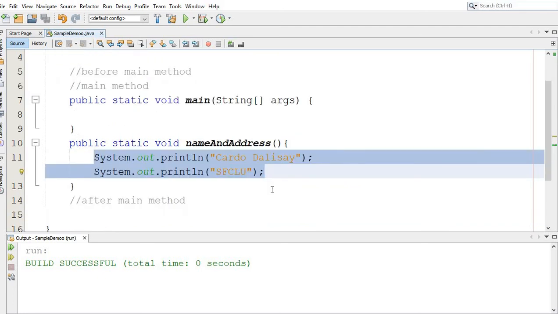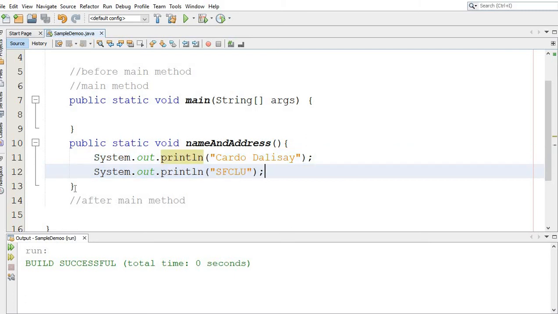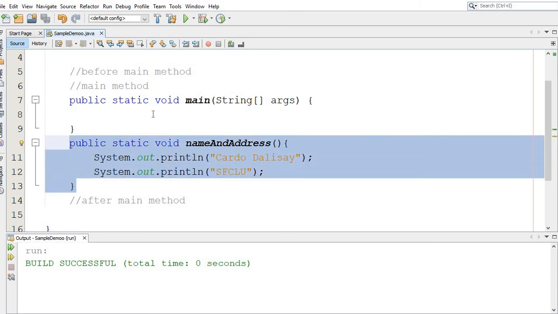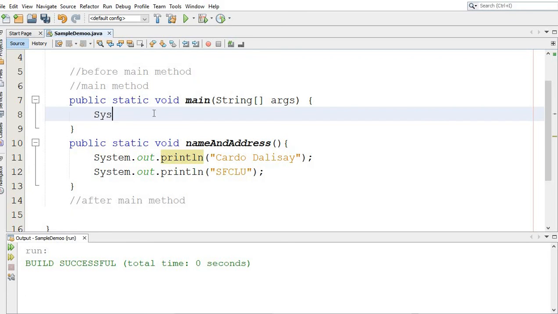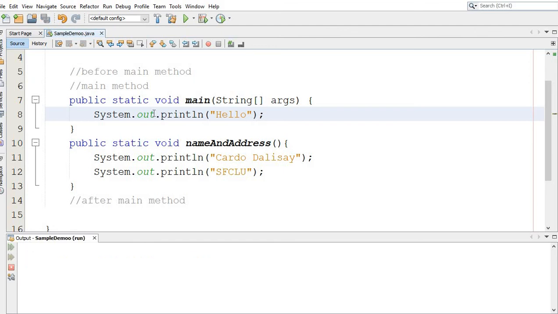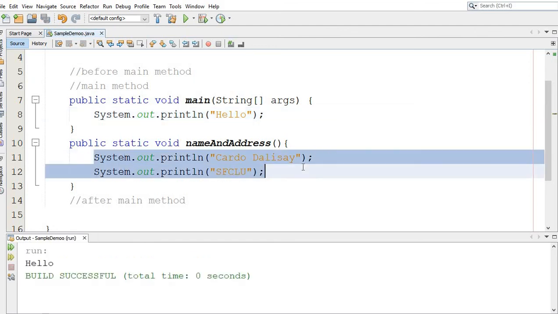Bakit kaya wala tayong output? Kasi nakaseparate yung method natin sa main method. Kung ano yung laman ng main method natin, ito lang yung nagpapakita. Pag niran ko yan, ang output niya is hello. Hindi pinapakita si Cardo Dalisay at si SFC LU. Pero nag-system.out.print naman ako.